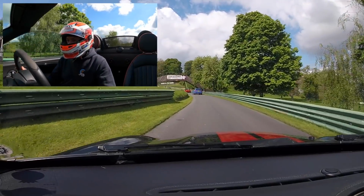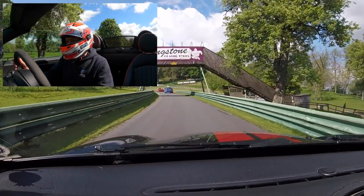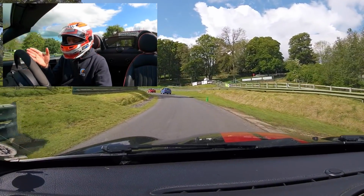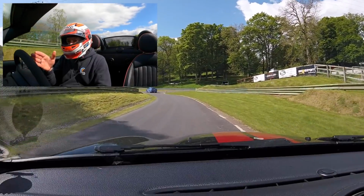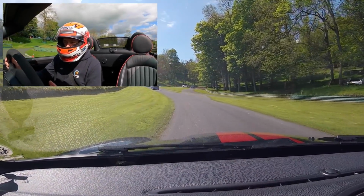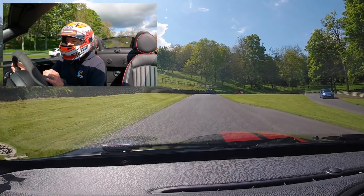So here we go. The plan is, apparently you run straight at just to the right of the timing gantry where that marshal shed is. Hug the right-hand side here, and now they have put a few clipping cones in, so got to clip this cone here and then head off, just hang out and head off and be patient and catch the apex. Now the apex is about here. Then you just hang out the car a little bit. Now one of the things that you'll notice, very little runoff.